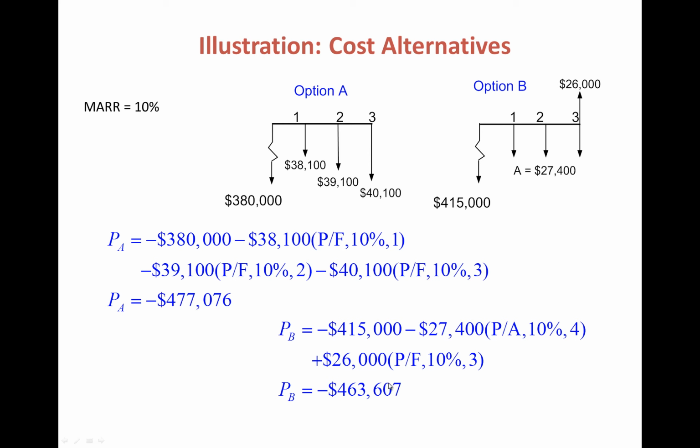So this is an illustration of cost alternatives, and also this is a great illustration of just what we're going to be doing in chapter 6, where we are comparing alternatives. It gives you an idea of why we have to have these skills, because ordinarily there's more than one piece of equipment or more than one project, and you have to know which one is best.